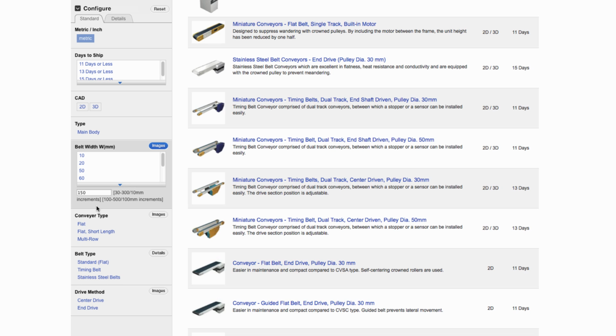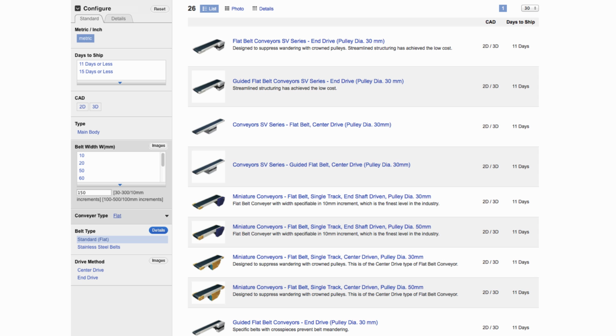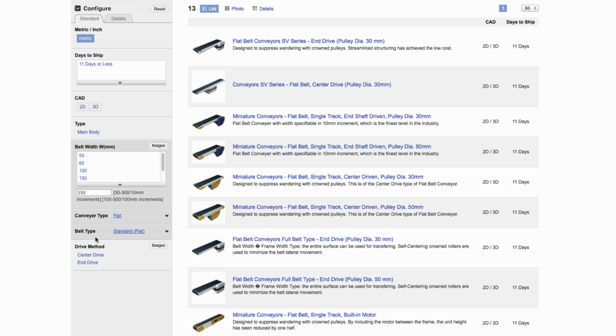As you can see, it now narrows down our options, but let's narrow it down a little more. We would then select the flat belt conveyor type and flat belts. There are two drive methods available with the flat conveyor: center drive or end drive. For this purpose, let's select end drive.